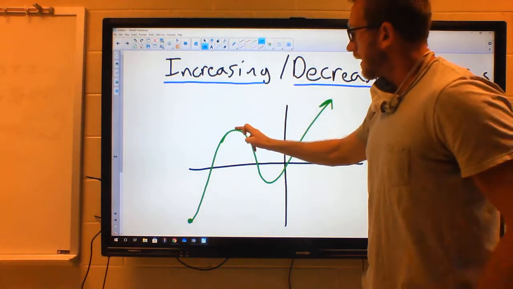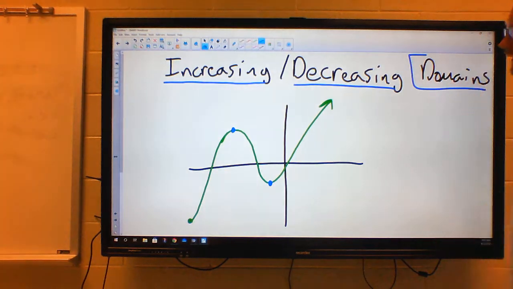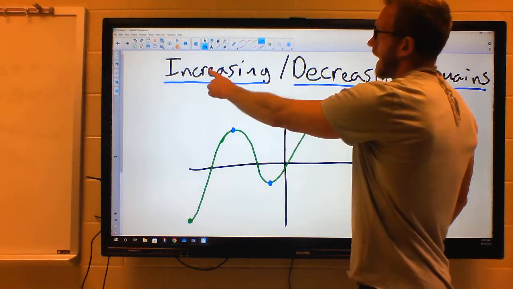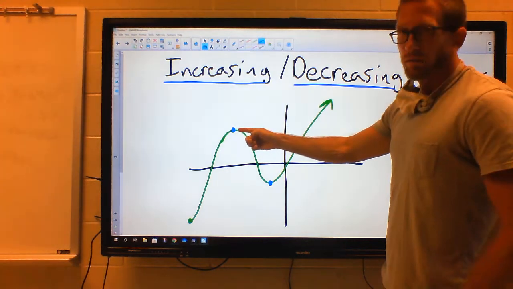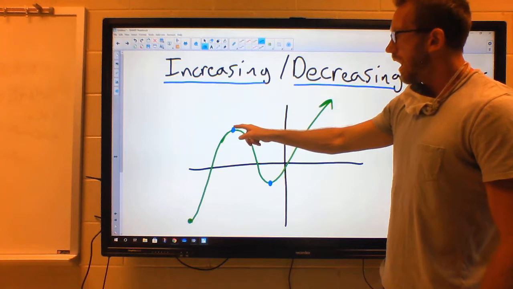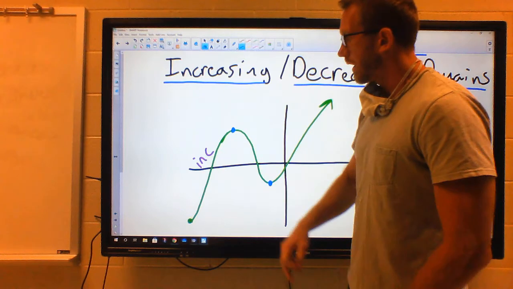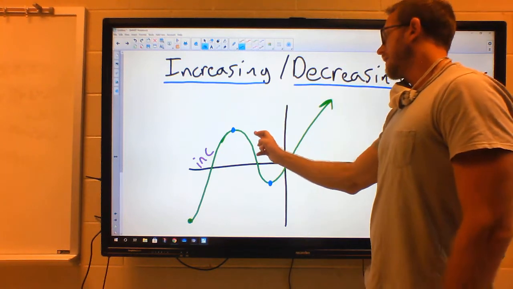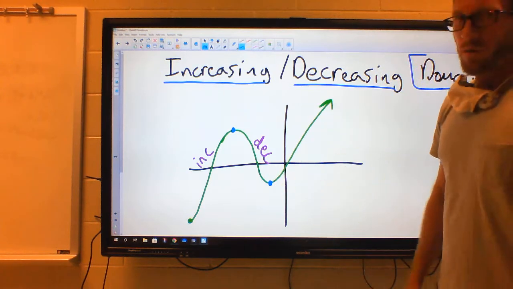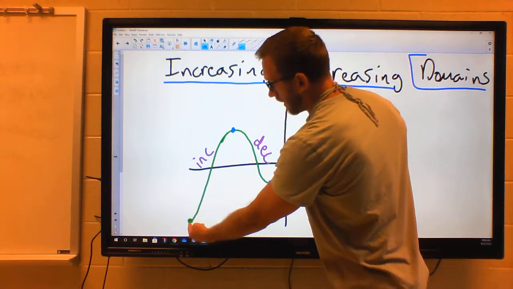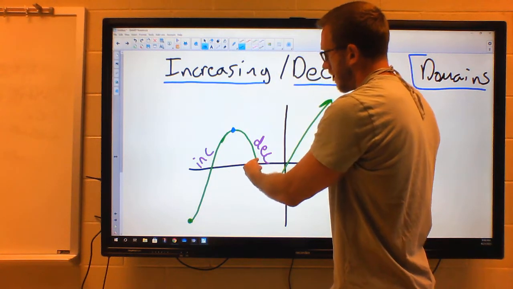Okay? Basically, this top of a mountain and bottom of a valley, those are points that are really essential when looking at increasing and decreasing regions. Because when we get to the top of a mountain, now all of a sudden we're no longer climbing up, we're going down. So this goes from being an increasing region to a decreasing region, because now it's going down. So we always read graphs from left to right. So we're saying we start there and we go up and then we go down.